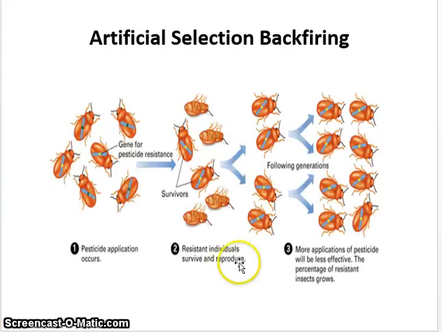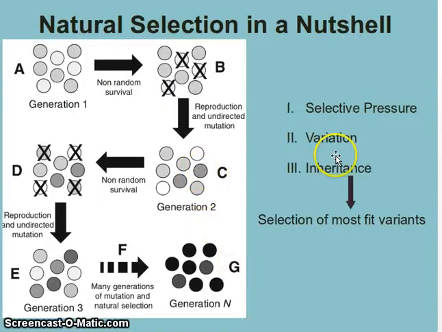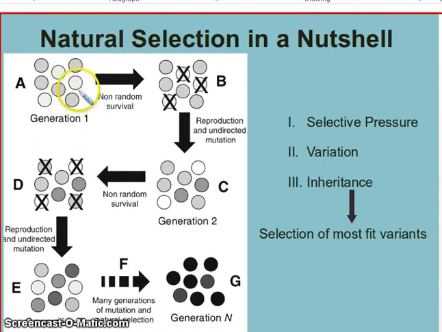Let's look at anything the slide has to say about this. This is just a recap of natural selection. Let me go back to that, I apologize. What's being selected for here? If we look closely, we see a population of individuals, kind of a light grayish color. For whatever reason, the light ones were selected against. The dark ones went ahead and reproduced, and you can see there's a higher percentage of darker ones in the next population. Again, the lighter color ones do not survive for whatever reason. The darker ones pass on their genes.